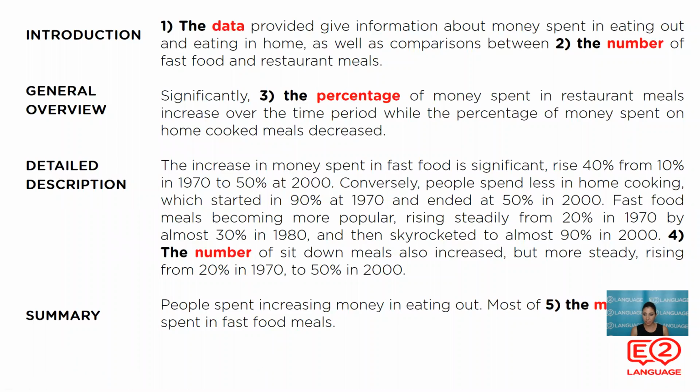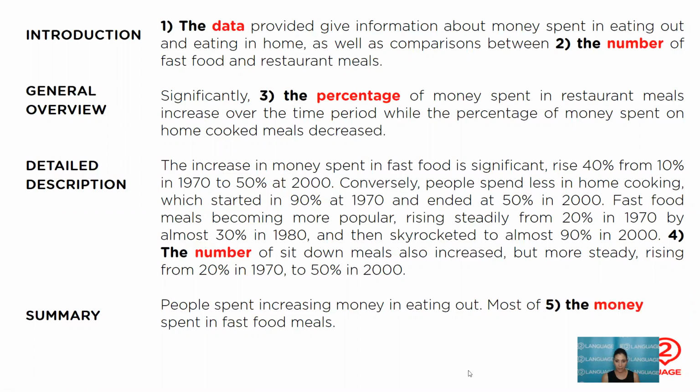And here we did. So somebody had a question about why can't we put the before money in the introduction paragraph? Because it's talking about money in general, about money spent on eating out. By who? If we had specified who spent the money, so the money spent by diners or the money spent by people or the money spent by customers, but we haven't specified who spent the money. So that's why we don't use the definite article.